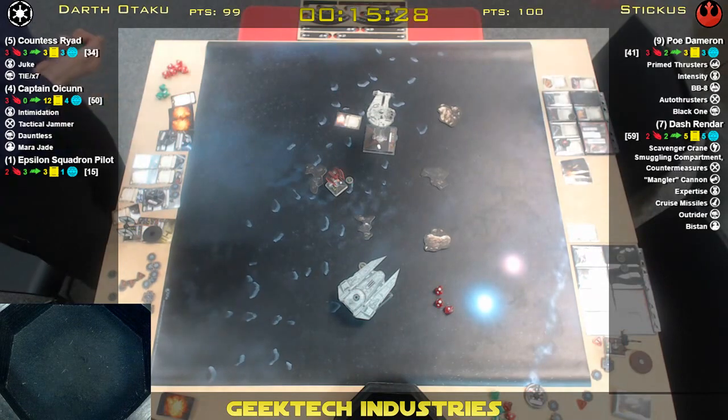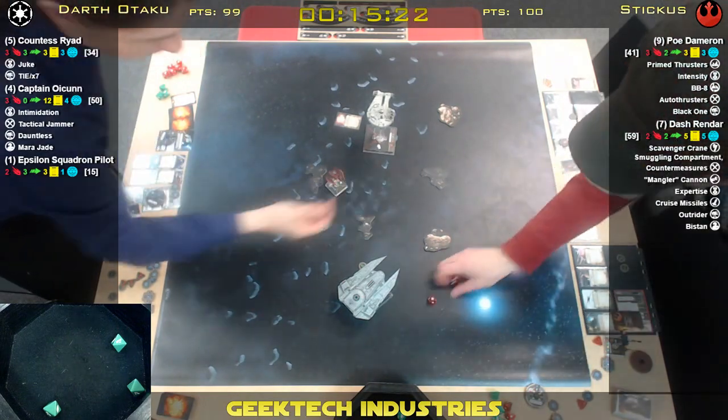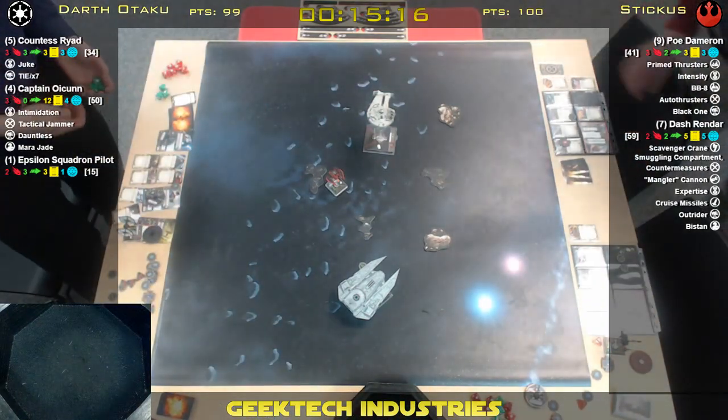You're not worried, Countess. It's totally fine. And Countess rolls blank, evade. She spends a token and she takes a shield. God damn, she's tough. She is tanky. She's a tanky beast. Okay, that's my countermeasures gone again.